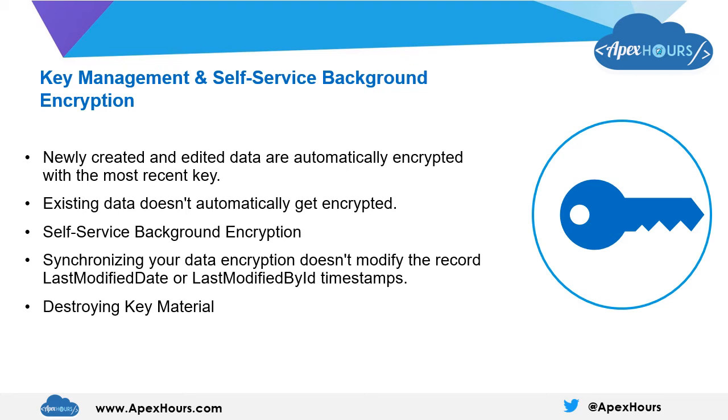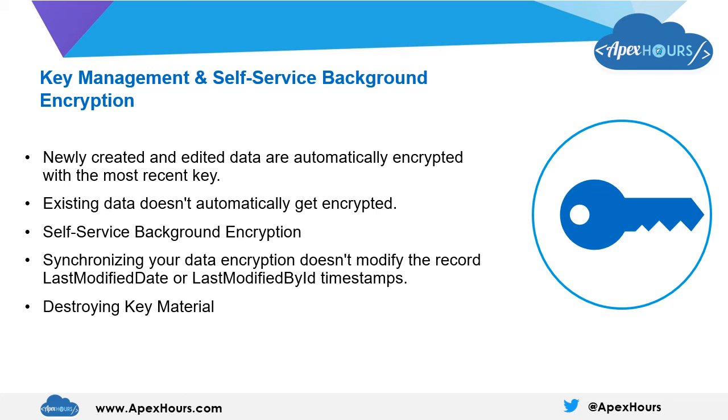Again, when you synchronize the data, the record will not get updated with the last modified date or last modified ID. The timestamps will not change, except system mode stamp. And also, we should be very careful about destroying the key material. Your tenant secret is very important; even Salesforce will not be able to retrieve the data if it is already destroyed. It is always best practice to export this key material, tenant secret, and keep it in a secure place, so that if you want to extract your encrypted data later, you can upload this key material and then you can get the data. So it is very important that we should be safely keeping this key material.